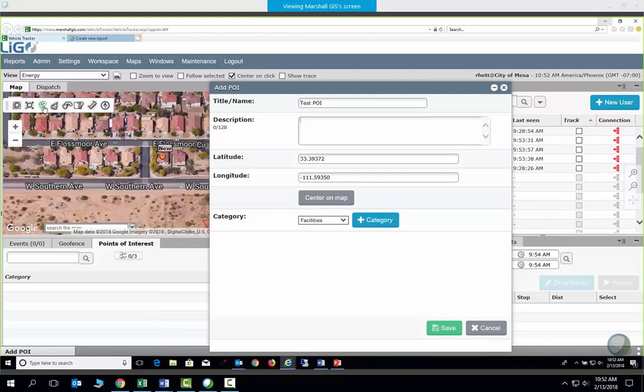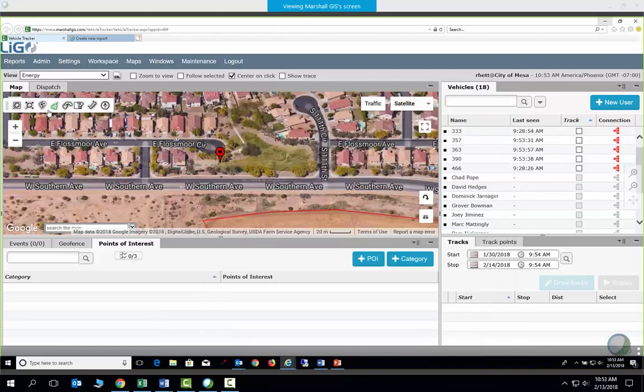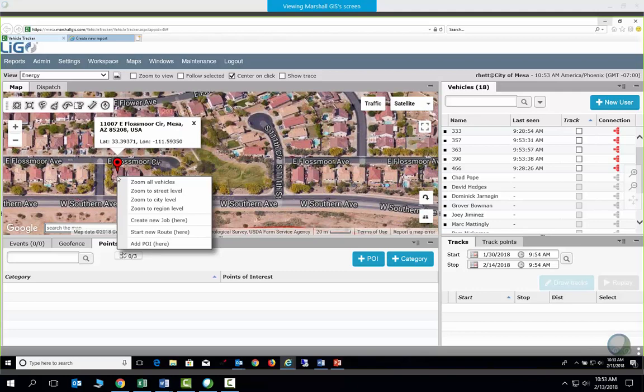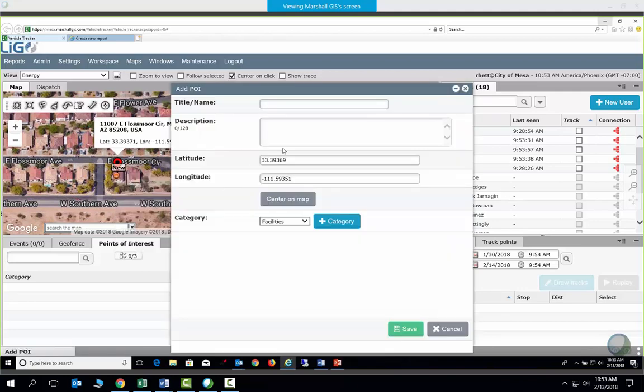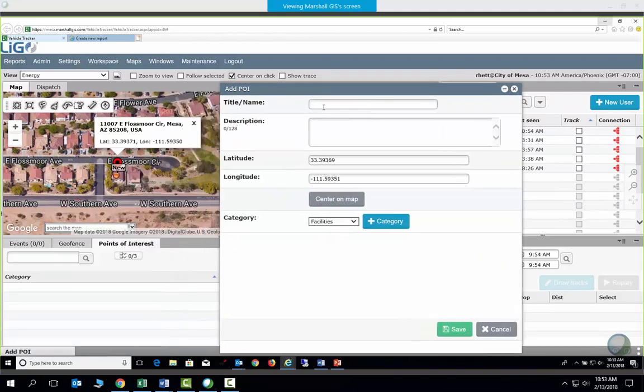You can use this address tool to get the address as well. So you can drop this over, and let's just do that beforehand. I can go here, get the address. Let's say it's this one, and then I can right click here, add POI. So I'll just call it test POI.